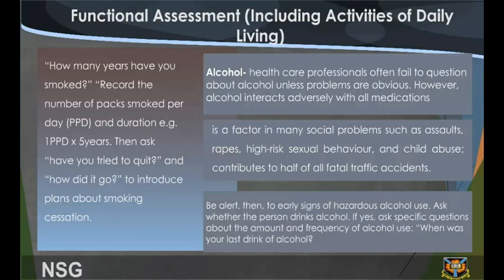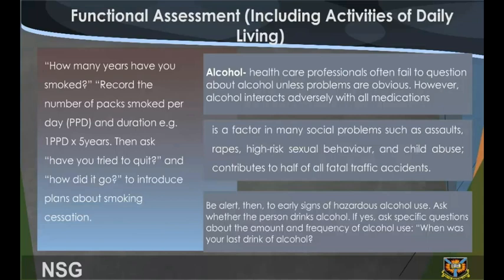Alcohol. Healthcare professionals often fail to question about alcohol unless problems are obvious. However, alcohol interacts adversely with all medications, is a factor in many social problems such as assault, rape, high-risk sexual behavior, and child abuse, and contributes to half of all fatal traffic accidents. Be alert, then, to early signs of hazardous alcohol use.